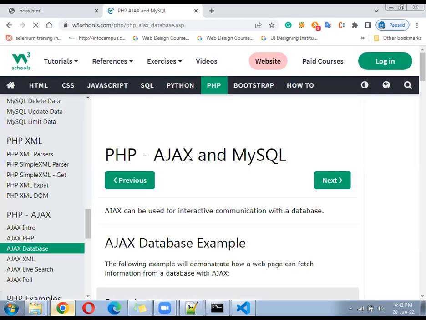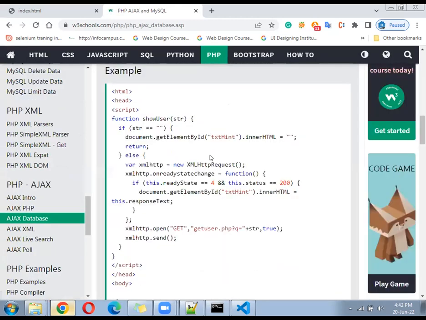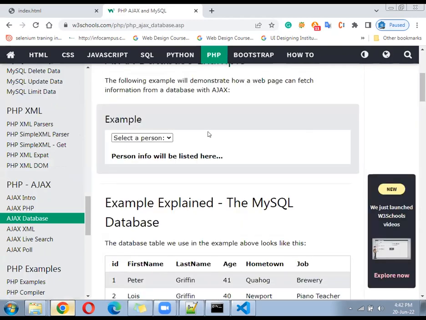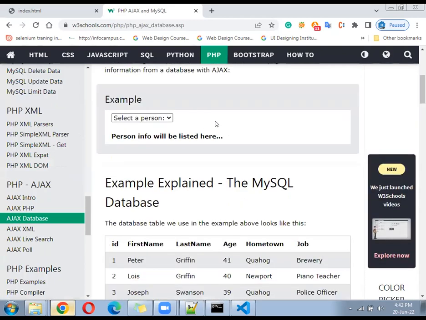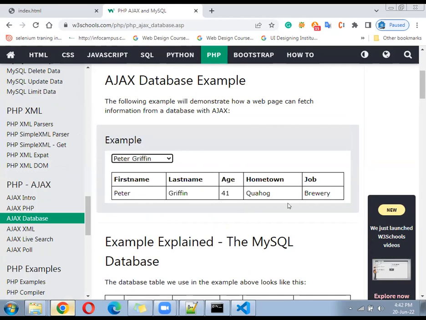After clicking on that, scroll down. You will find one example here. In this example, it's mentioned: select a person, their information will come here without reloading the page. I will select a person called Peter. His information should appear here without reloading.